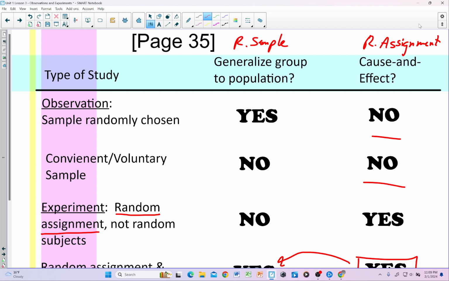So in class, we will go through and look at how we can tell the different pieces of what's an experiment versus an observation. So remember, the big difference between observation and experiment is what did the researcher do to collect their data? Did they just ask the people what they were doing? That's an observation. Or did they actually tell the people what they should be doing and then collect data? That's an experiment. Okay? That's the main difference. So we'll go over some more of that as we go through in class, okay?